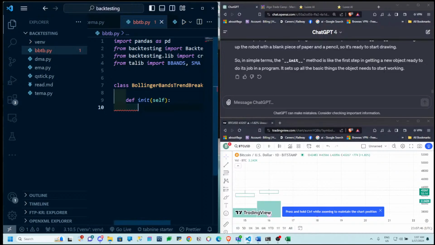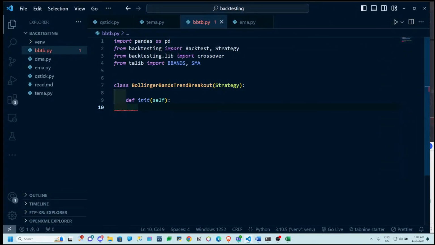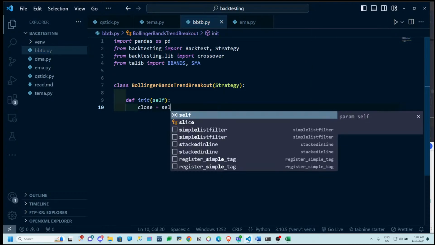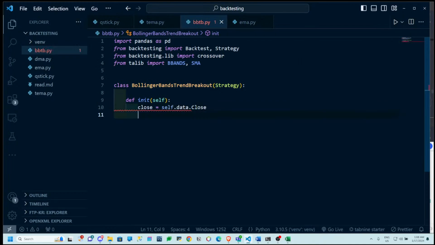So this is the point here. Your trading strategy needs the initial values, like the setting up. You need to set it up. You need to give it some initial values. So in this trading strategy, we will need to initialize close equal to self.data.close.